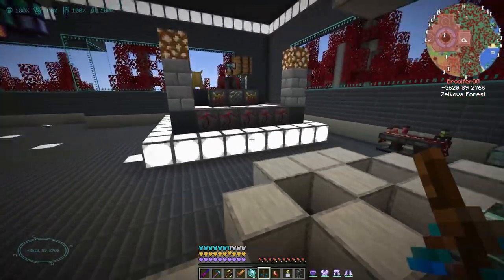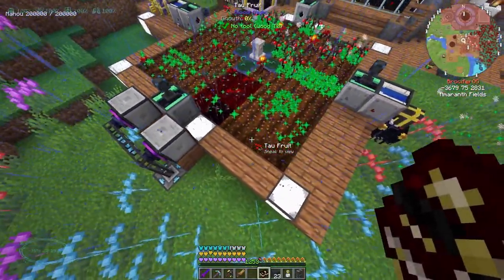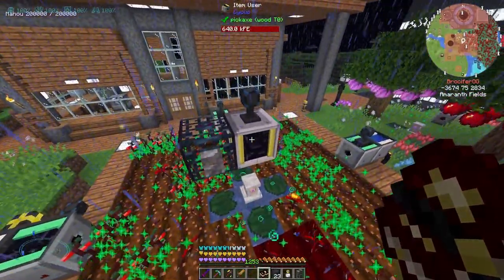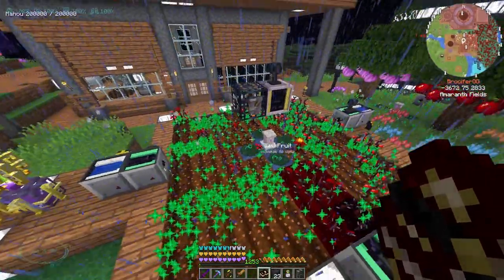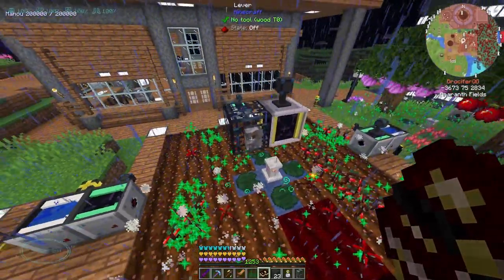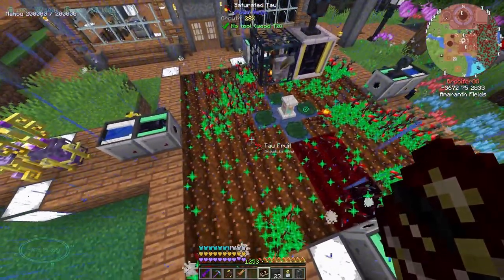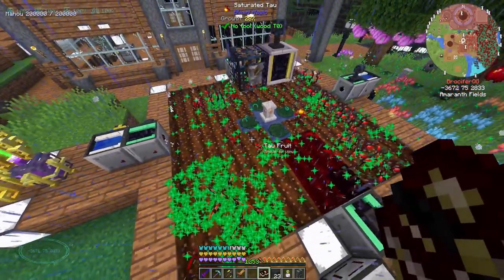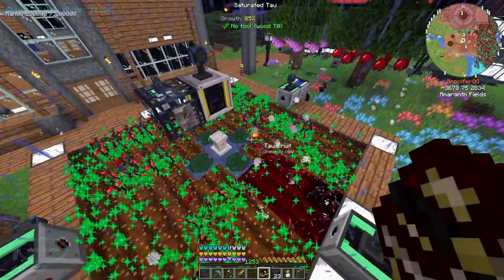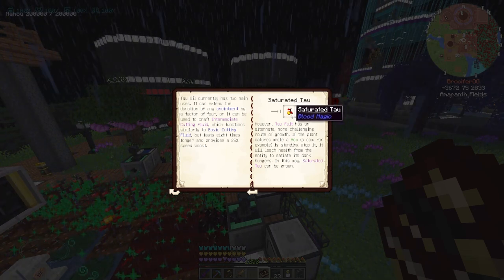Nice. Alright, so now that we've got our Tau Fruit, all we have to do is plant that in one of our farms here, and I went ahead and turned off our watering can here because that made the growth a little too fast. And what I've got here on top of this is a chicken spawner, and it's redstone activated and everything, so I'm just going to pull the lever. And what's going to happen is when these plants start to grow, and there's a chicken on top of it, it's going to turn into the saturated towel, and that's what we're after here.